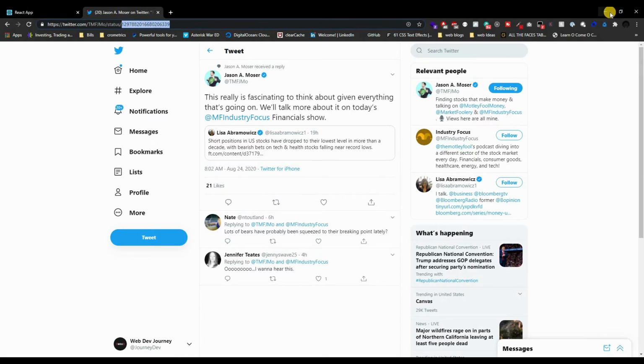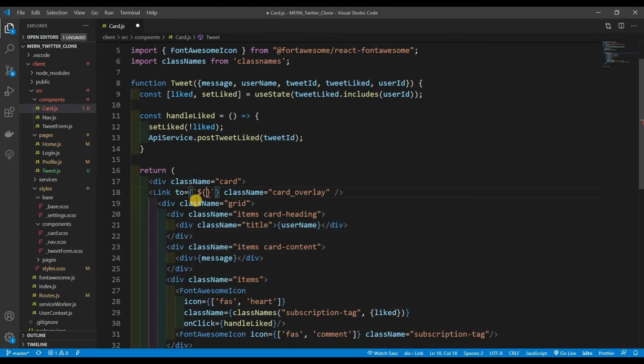So we're going to do username and then /status/username. Basically just copying their URL. So right here, we're going to be doing username, slash, and instead of status, I'm just going to say tweet. I don't know why, so that way we have a little bit of difference. And then we're going to be passing in the tweet ID as well. Control save this, but this is a new route.